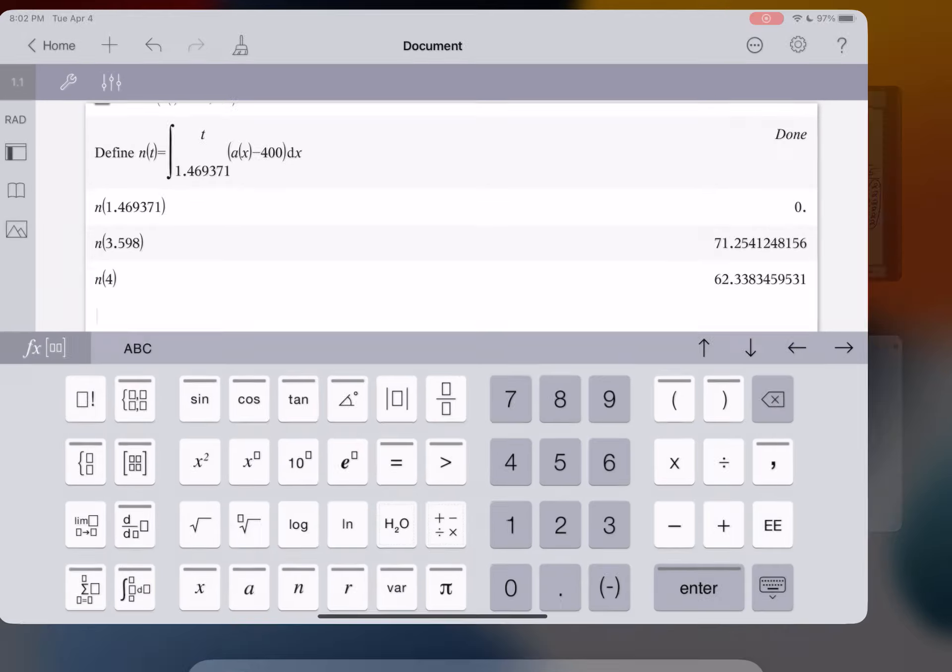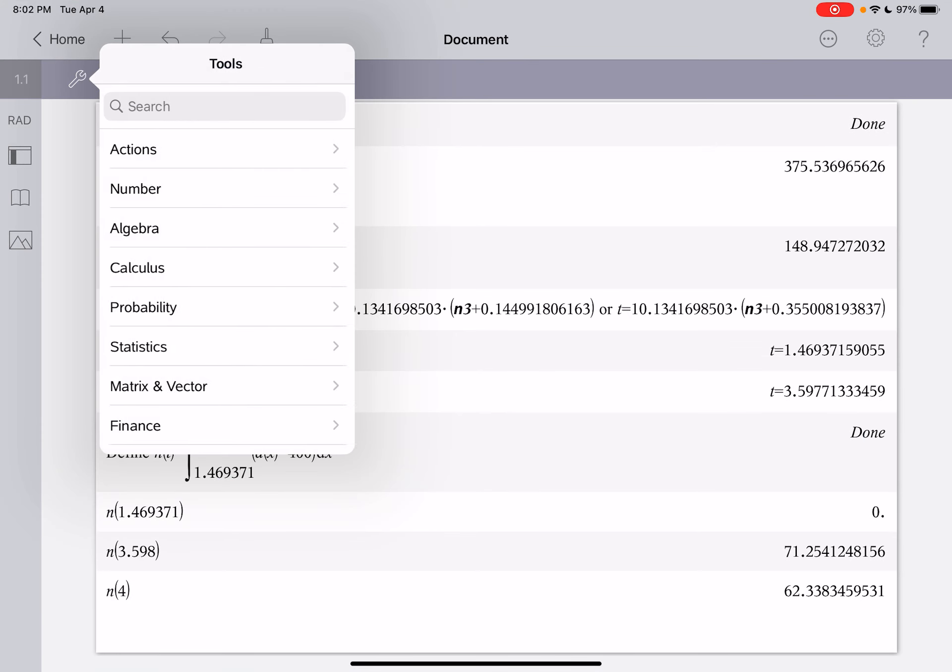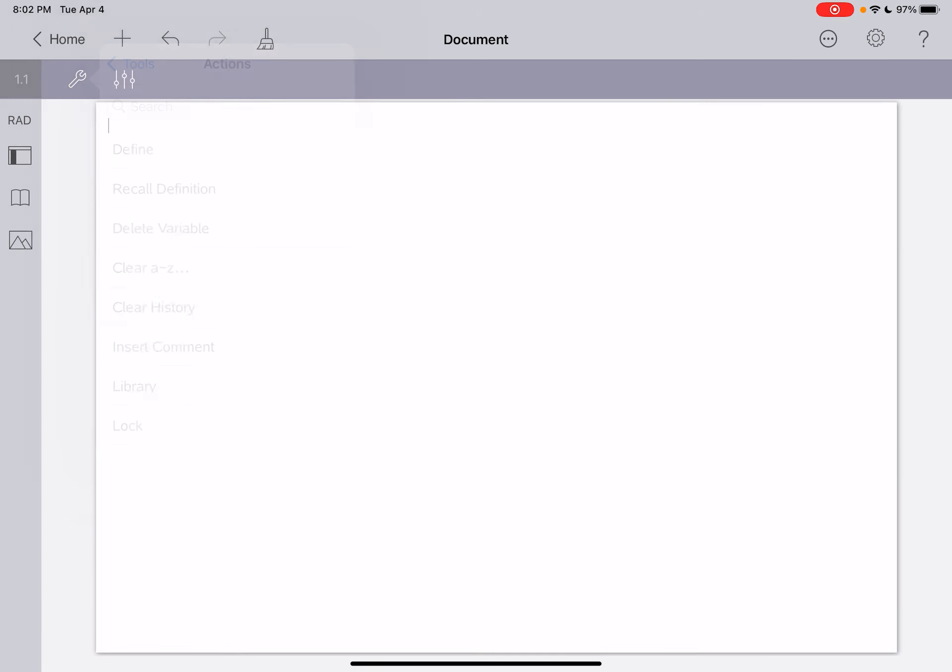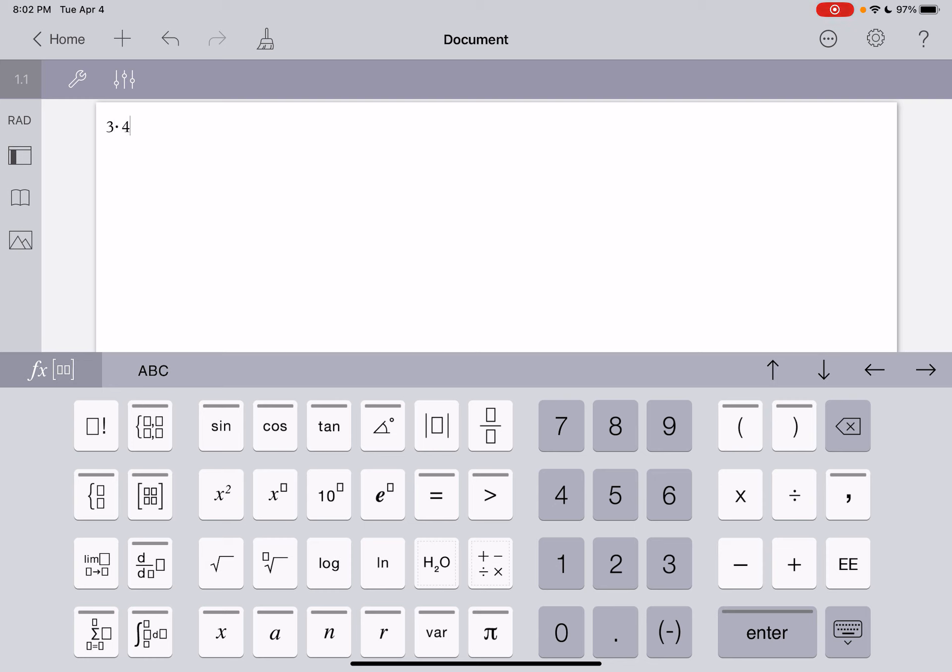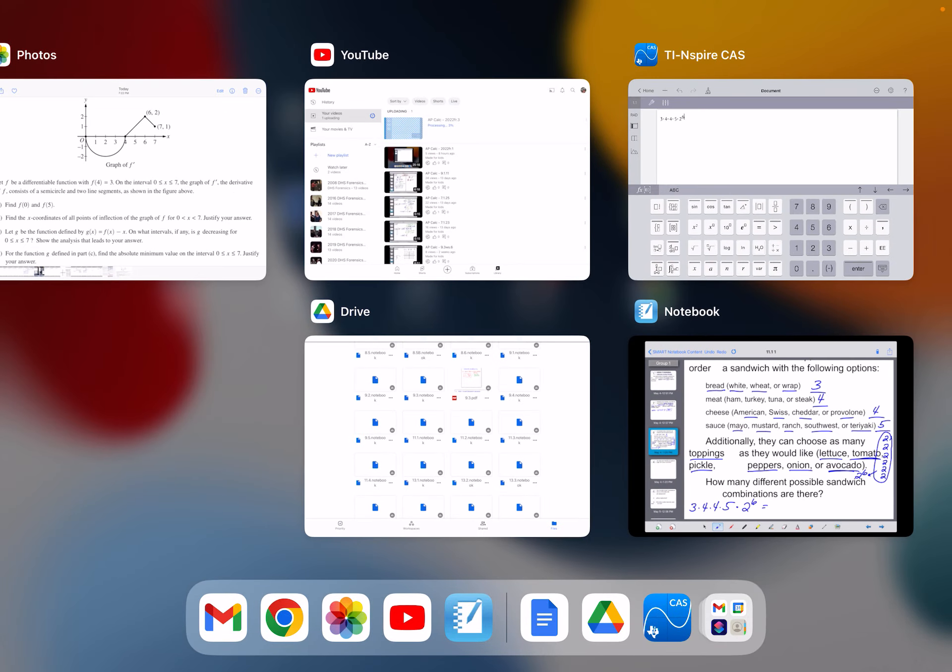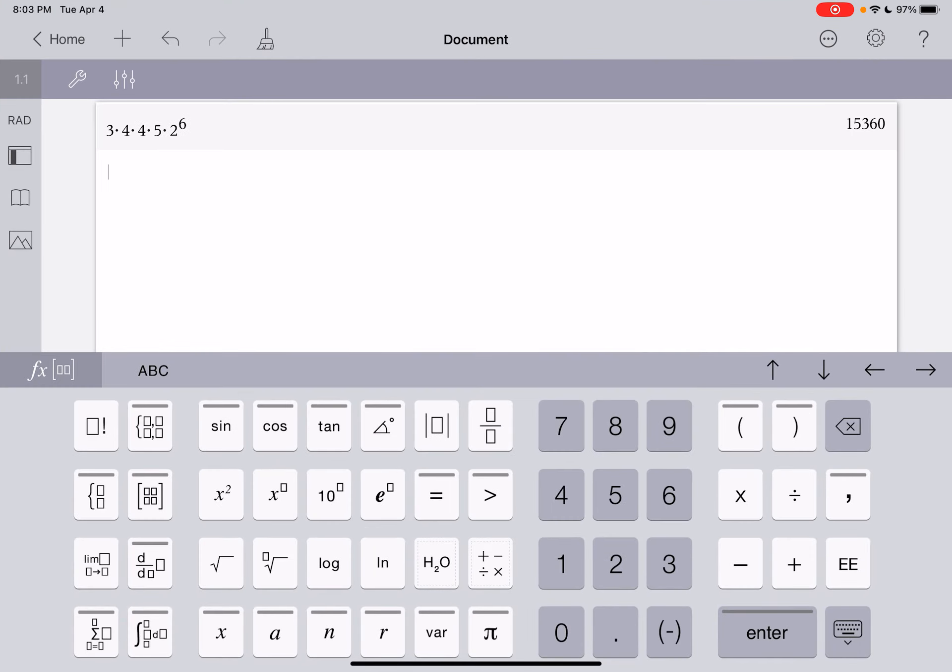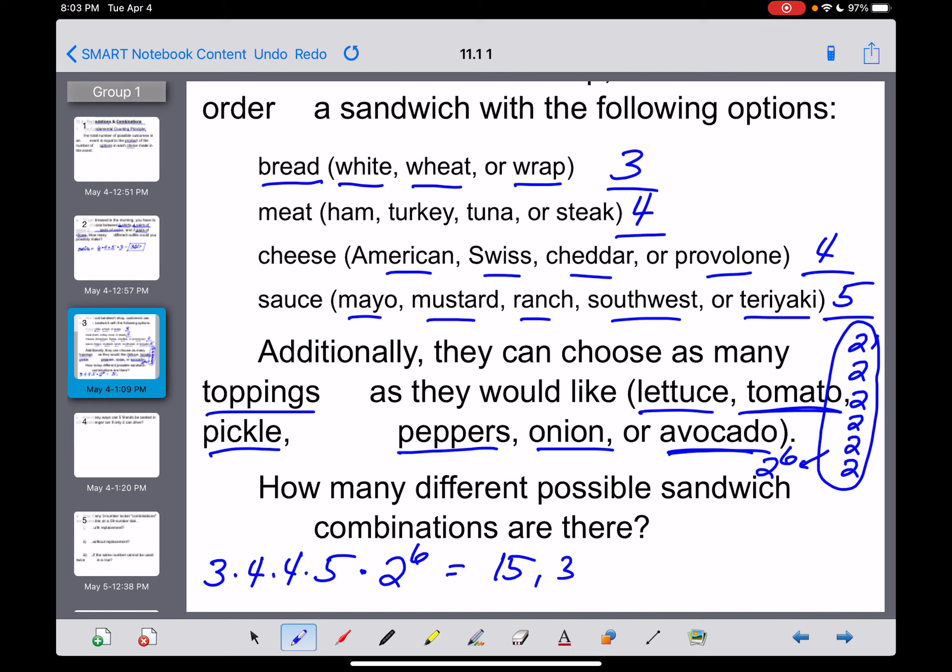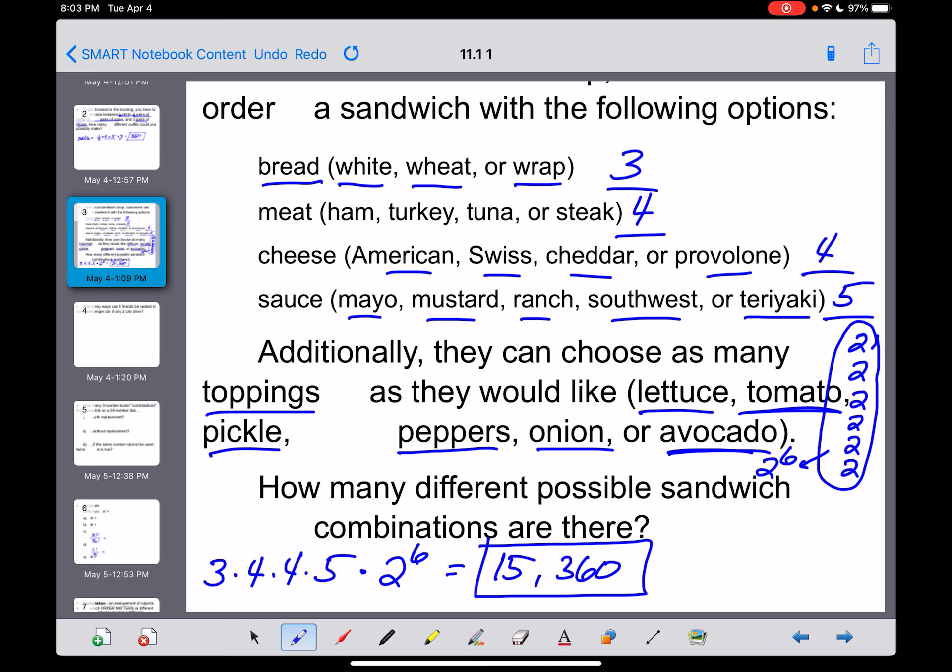So let's go ahead and answer the question, guys. To come up with this, we would multiply three times four times four times five, and then with all of the yes or no questions, we're going to multiply that by two to the sixth power. Let me just clear everything out. Three times four times four times five, and then multiplied by two to the sixth power. With all of those options there, 15,360 is the total number of ways that we could make a unique sandwich at this local shop right here. And in actuality, anybody who's been to Subway knows that I've actually shortchanged you quite a bit. There are a lot more options than that.